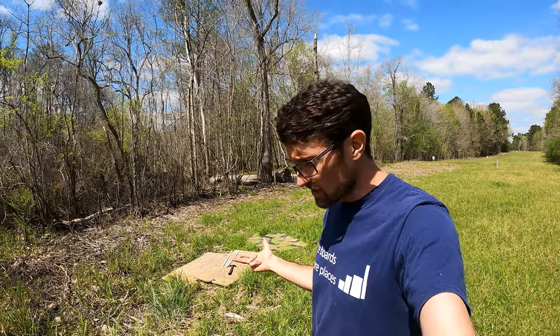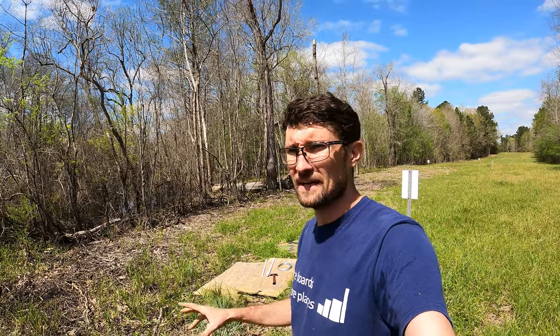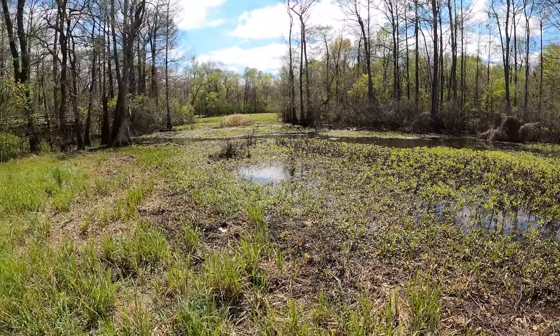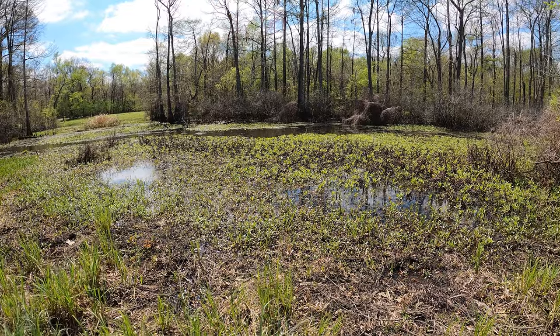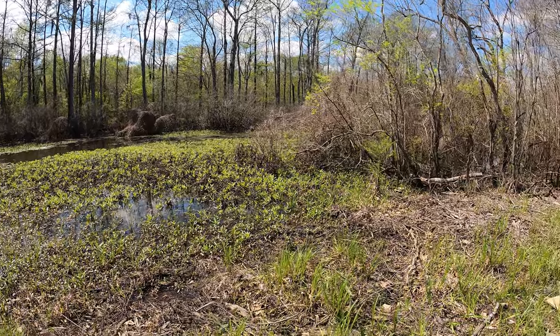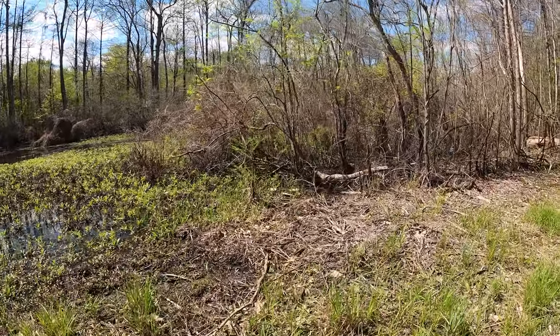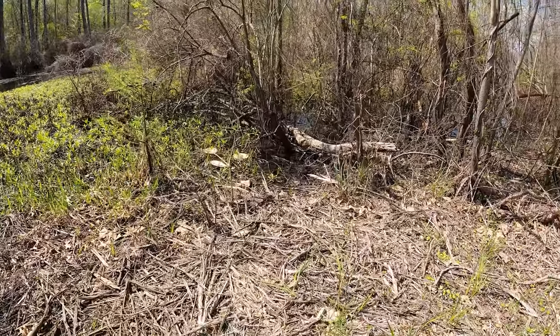So my primary goal was to come out here today and set up some mudsnake boards and then set up some other stacks of tin nearby. Got a place here where, one, mudsnake should definitely be here. If we get a good look at this place, it just looks really nice and mudsnakey. There's good access along this little pipeline right away. And one thing I really like is all of this kind of pile up here. This looks like a really great place for mud snakes to lay eggs. So anyhow, it's really good access here.